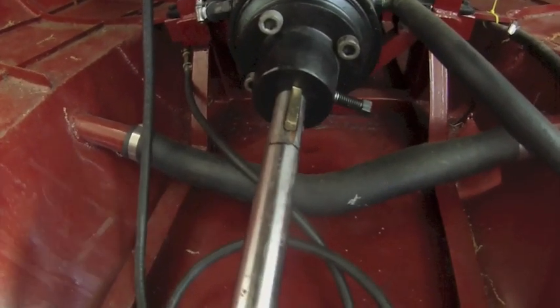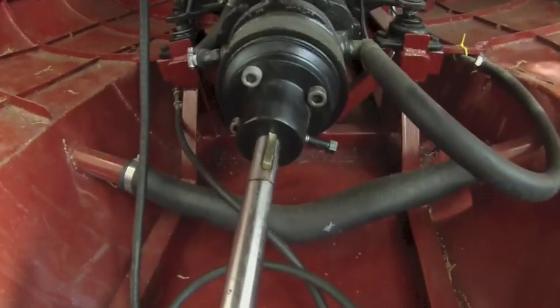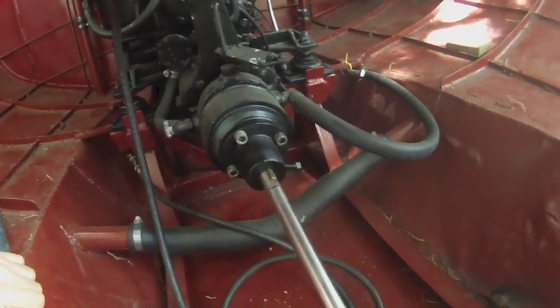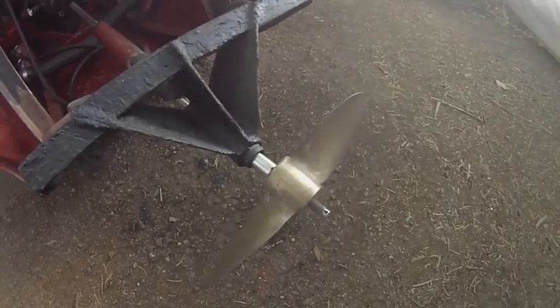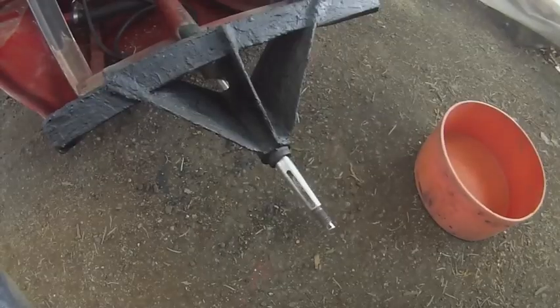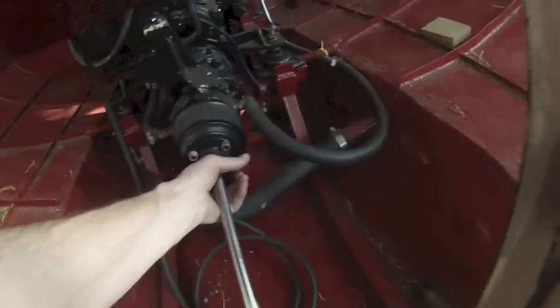This is how far in it needs to go so this line will line up at the edge of the coupler in order for this to fit into the divot. It helps a lot to move the key in separately and then the shaft goes in a lot easier. There's where the propeller will sit. You'll have to turn this way, which is left hand, which is how that engine operates. Zero play — I can move the shaft with my hand.